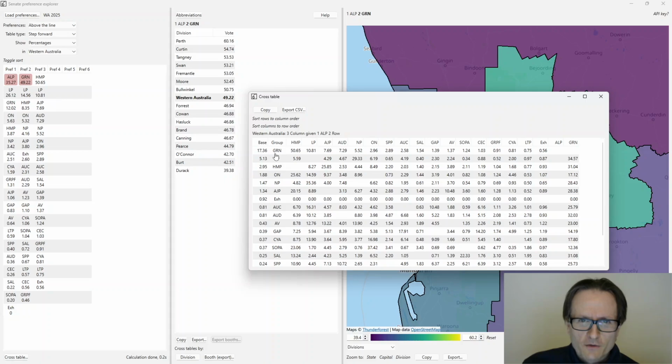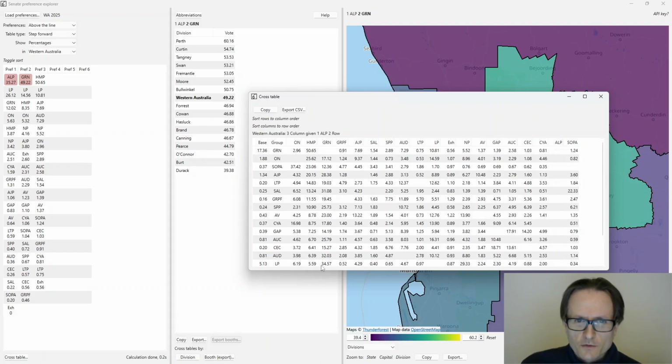So of the voters who went 1 ALP 2 Green, which is 49% of 35%, which is about 17.36%, 50.65% gave a third preference to legalize cannabis. The abbreviations here are for the most part just taken from the AEC, and they often use old party abbreviations, even as the names change. CYA is the Trumpet of Patriots, because as a legal matter, that organisation descends from the Country Alliance, and the AEC hasn't updated their abbreviation for them.